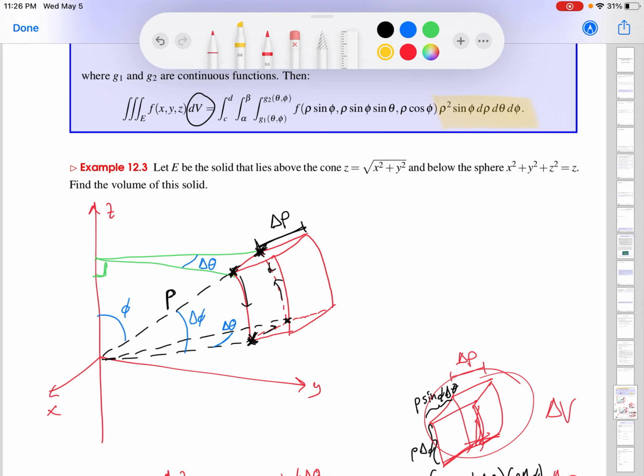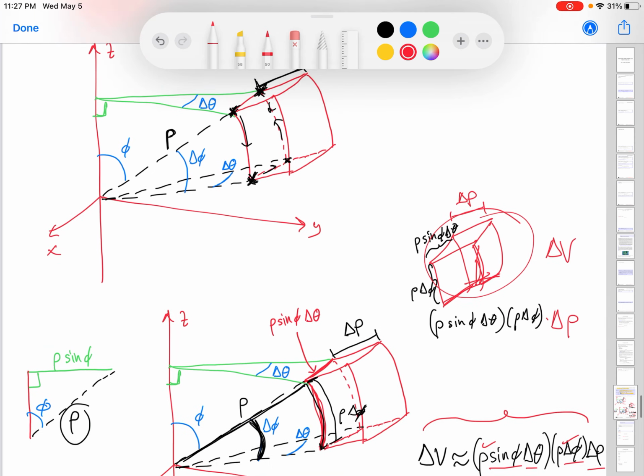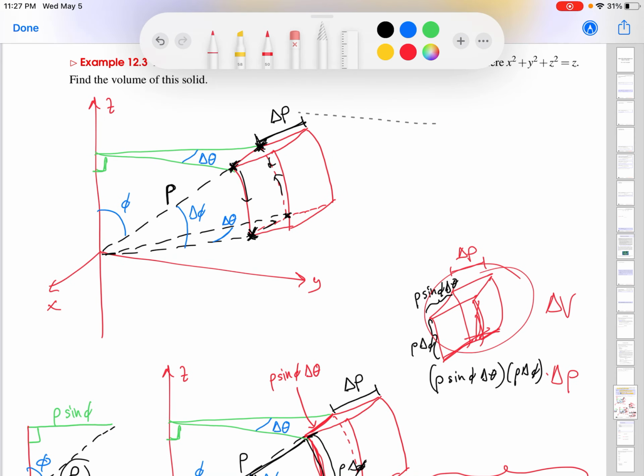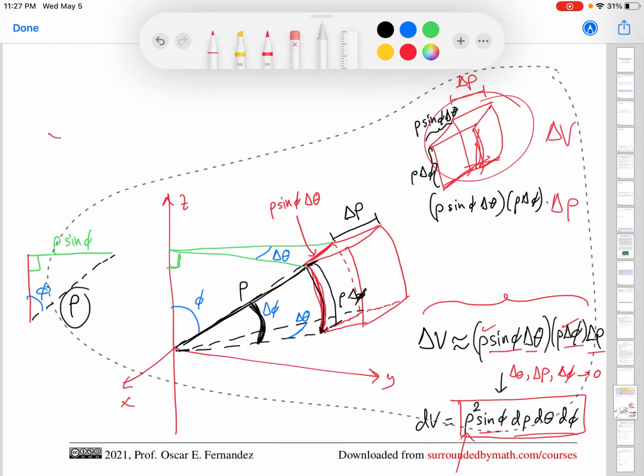Great, so at this point we have converted everything. We know where the volume element comes from. This is x, supposed to have a, like I mentioned, typo there, cosine theta that I'll fix. And then this is the y, this is the z. And then we have our bounds here for the types of regions that we're going to be integrating here. Excuse me, so let me show you then how to actually do this in an example. So let me remove all of this so we have space to work on our example.